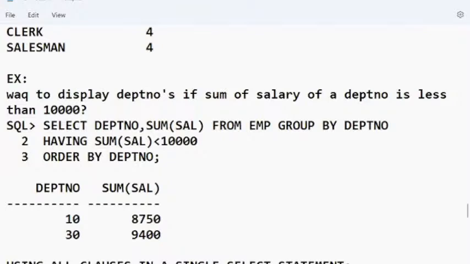Select column name 1, column name 2 and grouping functions from table name. After table name, first you use the where clause. This is called the filtering condition. After the where clause comes what next? Group by.